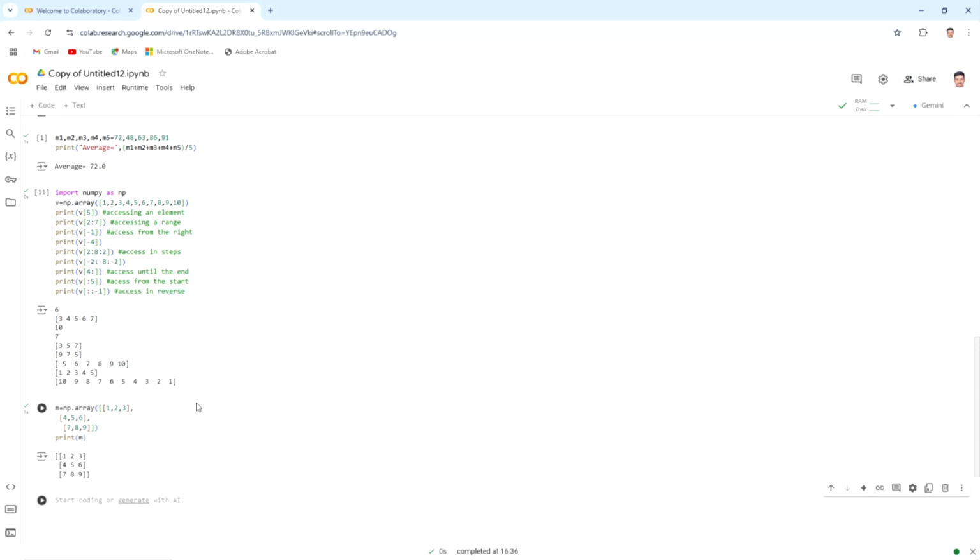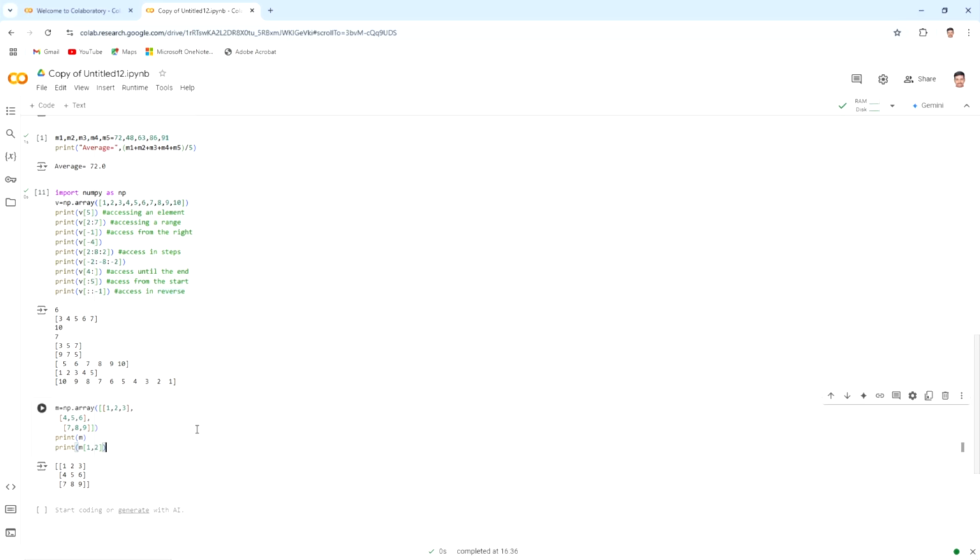Yeah, this is more clear. You can see that 1 2 3 is a one dimensional array, 4 5 6 is another, 7 8 9 is another. So, all these 3 arrays together give a 2 dimensional array, right. And how do you access a particular element in this 2 dimensional array or matrix? That is very simple. Suppose I write this. That means you are taking the first row and the second column.